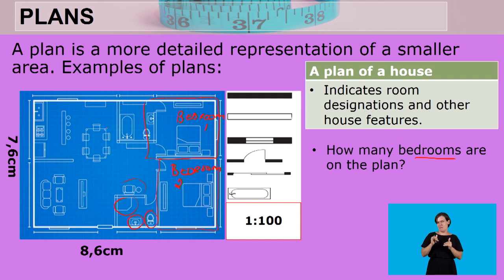Then we also have this other part of the house where we see the stove, a sink, a counter table, and a dining table. So it means we've got a kitchen and a dining room there. Then the last room, we've got a bathtub, a toilet, and a basin. So it means this is also a bathroom. Now, how many bedrooms do we have there? We only have 2 bedrooms in this plan. So that is our answer.